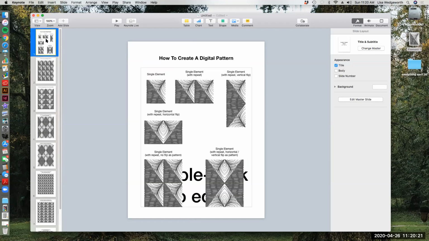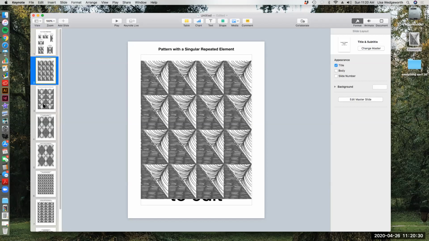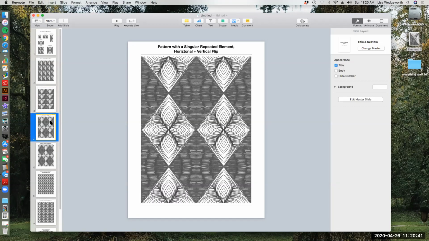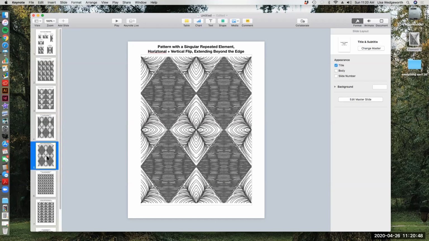So we have our how to create a digital pattern. And you see that everything we did here are the skills you need to make your other patterns. We have our singular reduced element pattern. We have our pattern with a singular repeated element with a horizontal flip and our discrepancy. We have our pattern with a singular repeated element in a horizontal and a vertical flip. And we have our pattern with a singular repeated element with a horizontal and vertical flip.